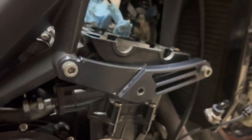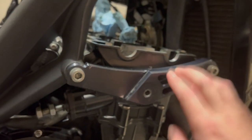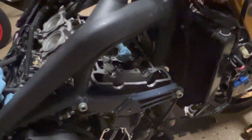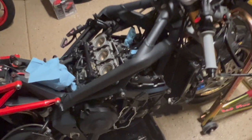I have to take my frame slider off, unfortunately, or I shouldn't say my frame slider because I don't have a slider mounted to it, but the bracket for my frame slider, and take this off. There's a little bolt underneath here. It runs all the way through the block and locks the chain so that it can't go flying around in there. So gonna get all that stuff out. And then once we do that, put the new chain in, put the camshafts back in, get everything all timed up nice and proper and bolted up.